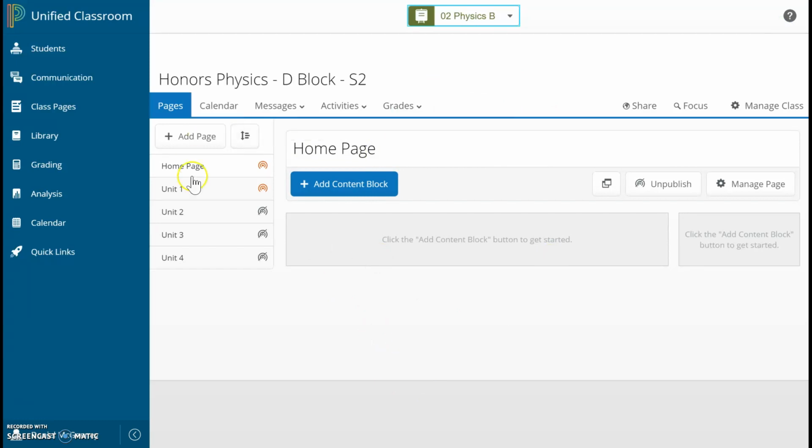So let's get started. At the home page, I'm going to add a welcome message and some files. Then I'll show you how to add an assessment and an assignment in the units that we have here. So to add a welcome message, first I want to think about where I'd like it to go. I can put things over here on the left or over here in this tiny space on the right. I want my welcome message to show here in the top left, and then over here on the right, I'll put some files. To get started, I click Add Content Block.